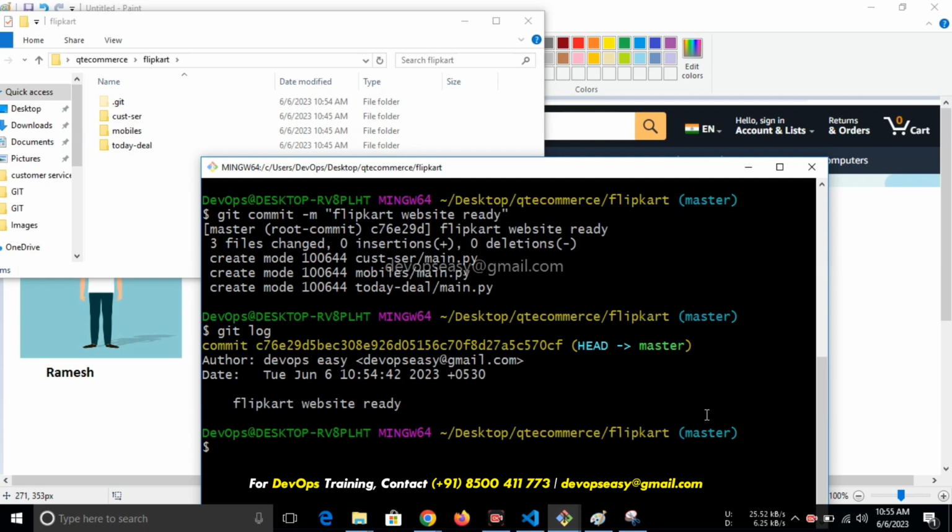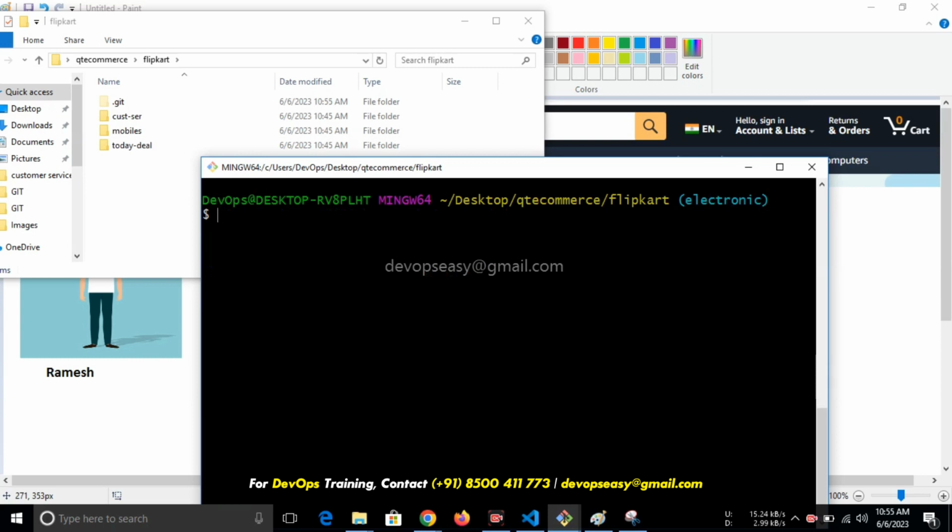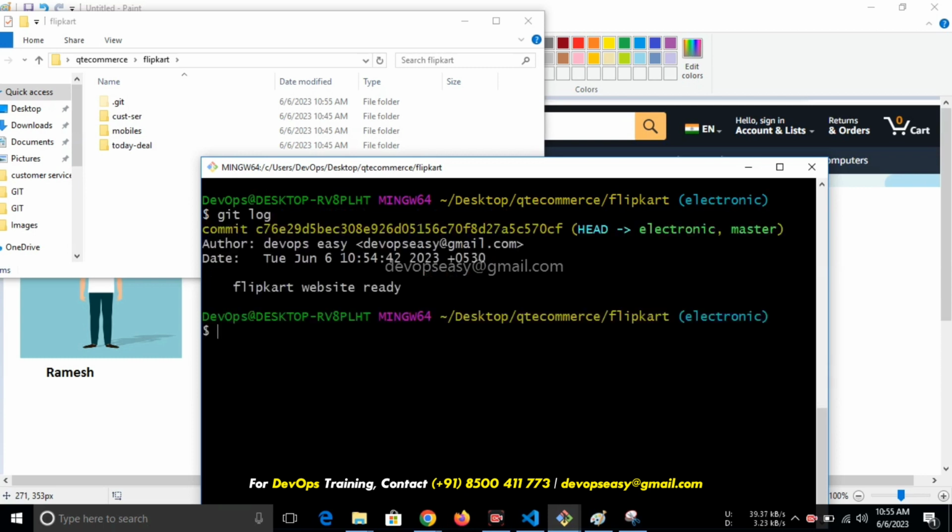Now let me log in once again. ls, let me go to this e-commerce folder, right? Let me try to create a logo. So this is my website. Okay, I want to attach a logo.